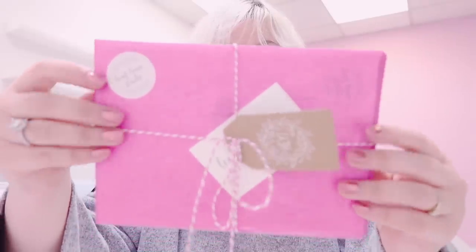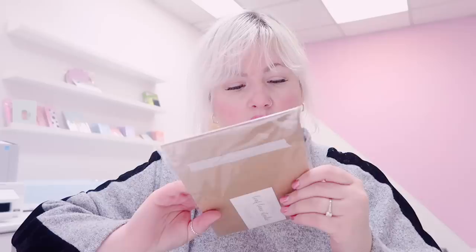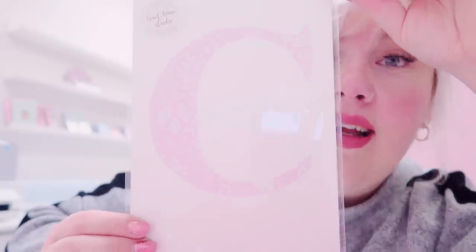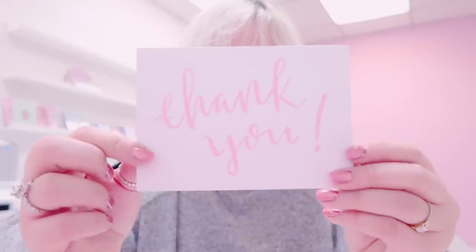Look at this packaging — she's actually hand-wrote it. This is from Leaf Lane Studio. Oh my goodness, it's a hand-painted art print with a cyan initial 'C' for Catherine, done in pastel pink — that is beautiful and all hand-painted. Check that out — such beautiful quality, I can't believe you can do this. Thank you so much, Lucy. She wrote in her letter that she specialises in wedding stationery but she's trying to broaden her range. You can get these personalised in her store — she hand-paints them. It's just amazing that that's hand-painted, all the detail in it.